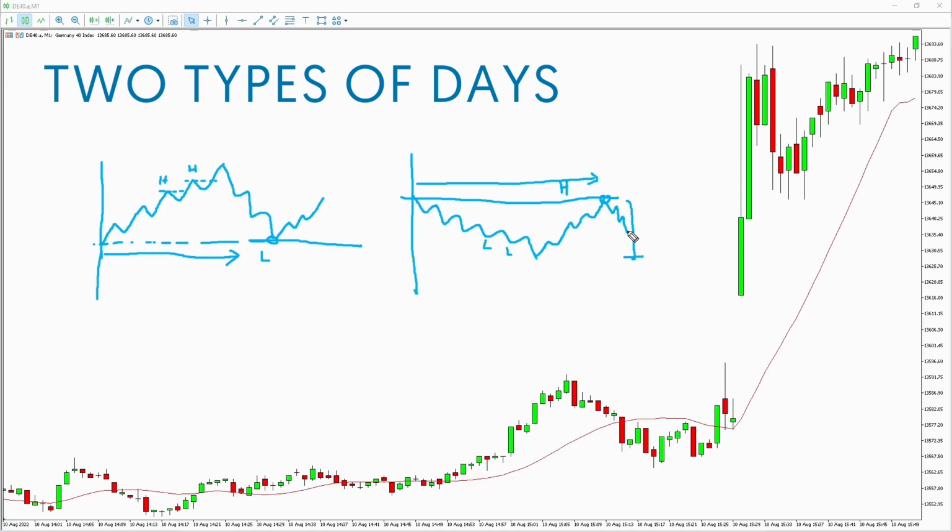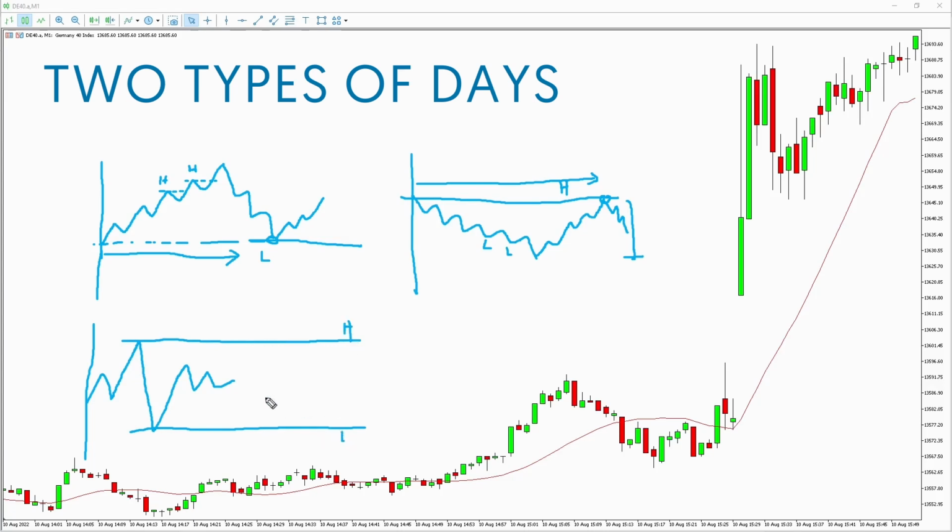And then we have the second type of day, a day where the price is, let's say, ranging. We can start somewhere like this, and the price is somewhere in the middle. We have a low of the day here, and we have a high of the day here. When the price comes back to these levels, after passing some time and after being far away from the point where the high of the day was printed, when the price goes back there, this is where some kind of reaction should be expected. Or if it goes to the low of the day, it's the same. At this point, we should expect some kind of reaction.